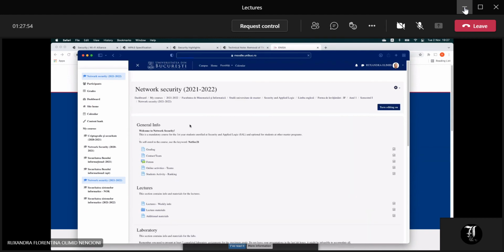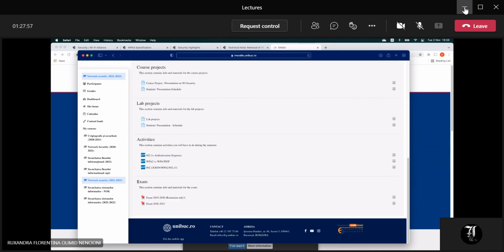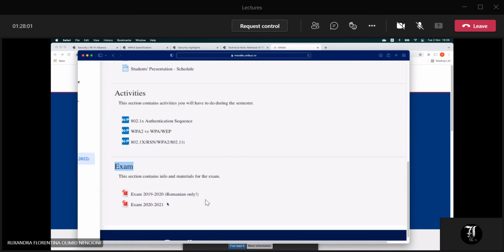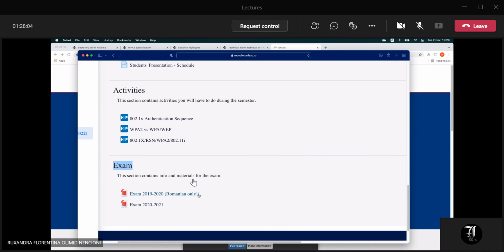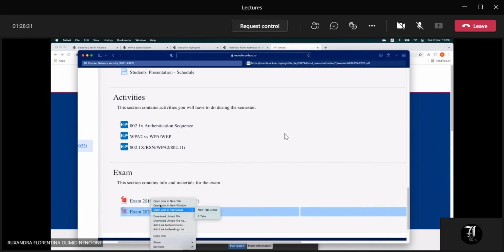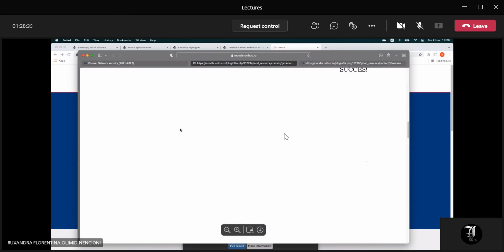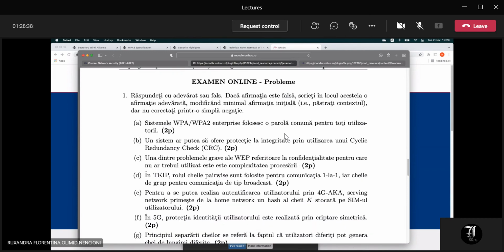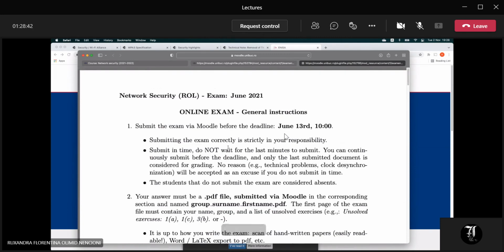Also here in the Moodle, in the exam section, you will see 2 exams from the previous years, just to see how the exam looked before. Again, I'm really sorry. The one from 1 year ago, because we switched the course to the first semester. Normally this would have been second semester. And the one from the last academic year was second semester, so now in spring. You can find them here. One is Romanian only, but you can just translate it with Google Translate or whatever. The second one is English. It will be something very similar for you as well.